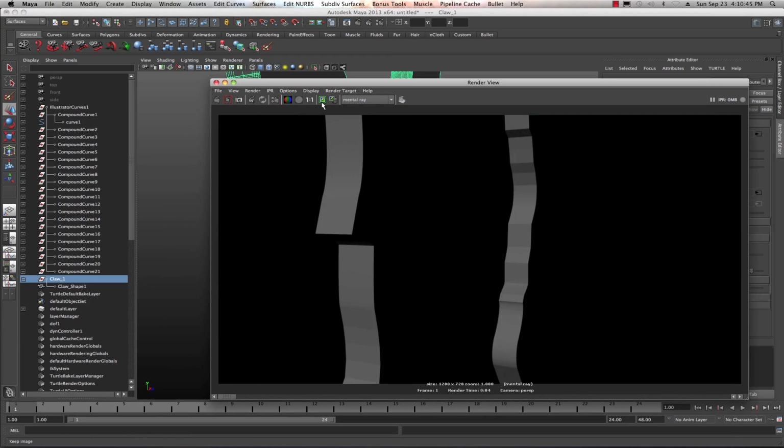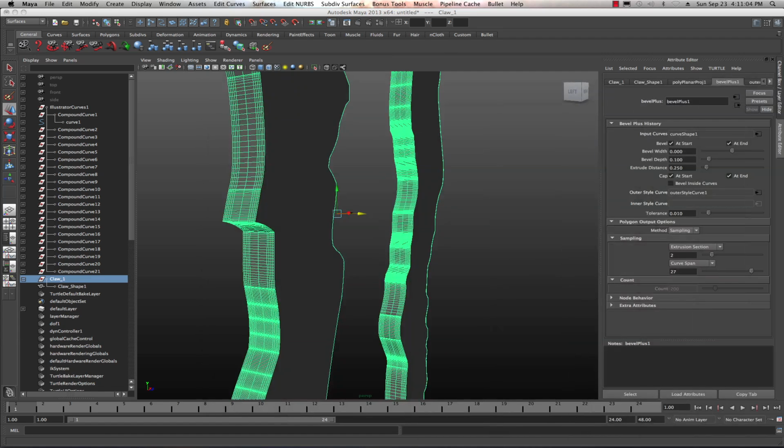So let's see what we get there. And there we go. I'm going to save that one, and we'll do a comparison. There's the old one right there, and there's the new one. So in this case, just adding more spans doesn't really help me smooth this out, which I don't really want to do anyway. So you be the judge of what you need there, and that's where you're normally going to find that.